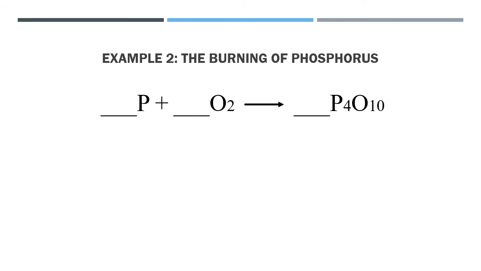All right, for this next one, we're going to show you the equation for the burning of phosphorus. On the left side, we have phosphorus, which is P, plus O2 yields or makes P4O10. So going back to what we talked about before, we're going to think of the arrow as our balance point, and whatever I have on the left has to match what I have on the right. And this is a fairly easy example. If you're able to follow along with this one, you're usually going to be pretty good for most of the equations you'll see on the worksheet, probably at least half of them.